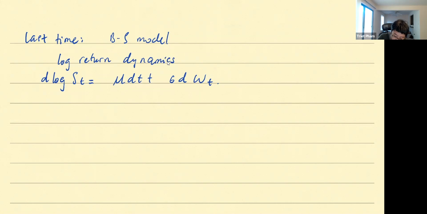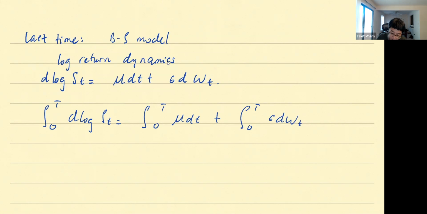And let's clarify, this is log return dynamics, from which, if you integrate both sides, using the fact that if you add the differential of any function in time, any process in time, so this is like adding the small changes from a time interval over a period of time, then what you get is the net change. You'll be asked to explore this for different functions f in your homework.